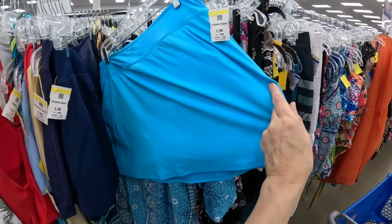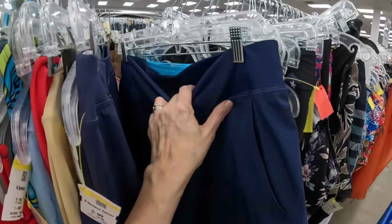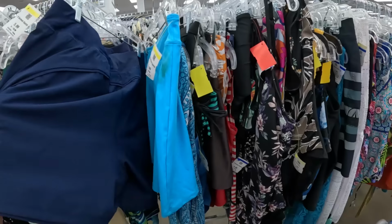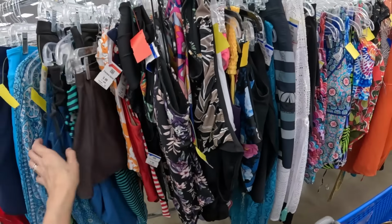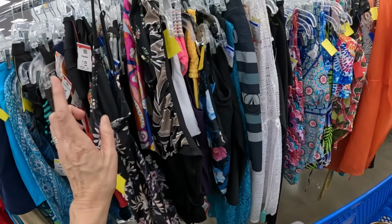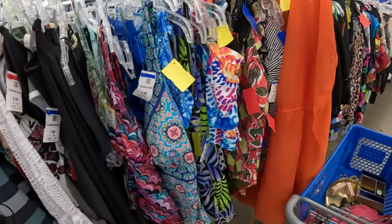Size 10. Do I want that for me? I don't know what size I am in a short. Size 10 again. See, $6. So when that goes on sale, getting those for $3. Even $6 is not a bad price. Now, I think Leazin used to be a standalone store, and then it moved to Sears, right? So I don't know if the quality changed.